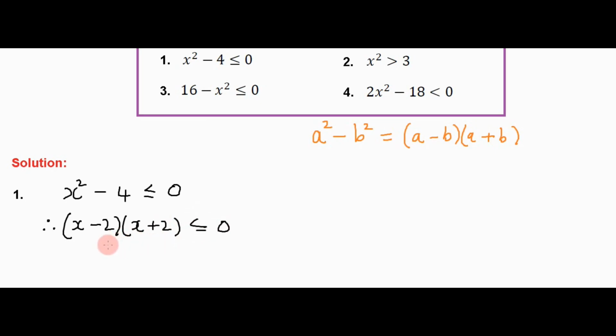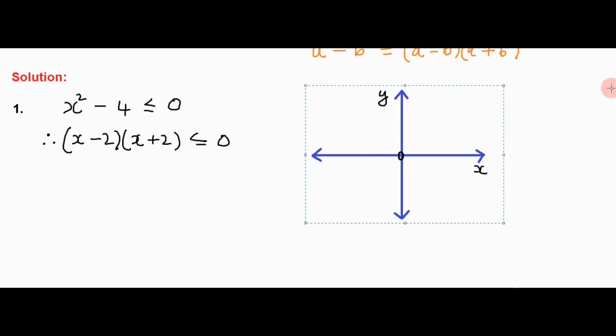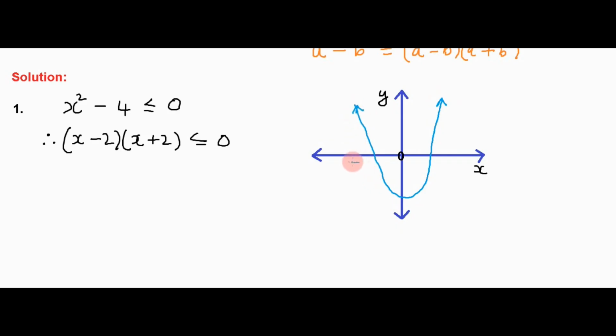There's more than one way in which you can solve this inequality from here. We can use a table or we can use a graph. Personally, I prefer to use a graph. I think it's easier. So we're going to draw a rough sketch of y equals x squared minus 4, which of course is a parabola, and we're only really interested in the roots of the graph. So the roots are plus 2 and minus 2. So we can draw a rough sketch of this parabola with the roots, negative 2 and positive 2.